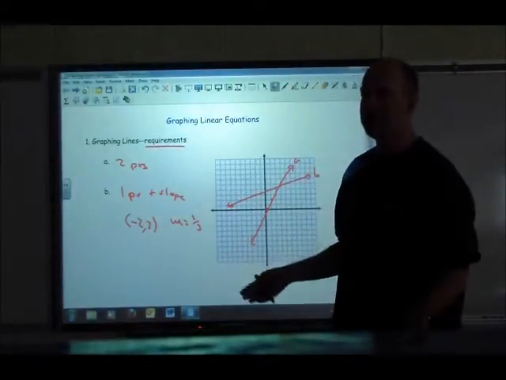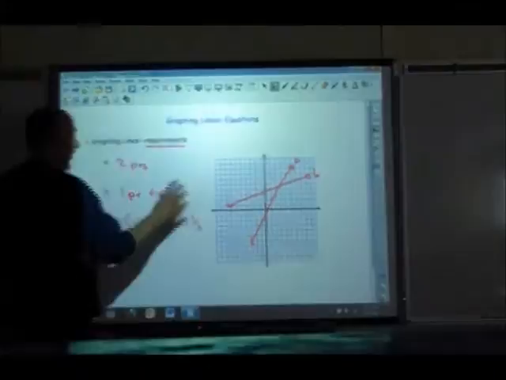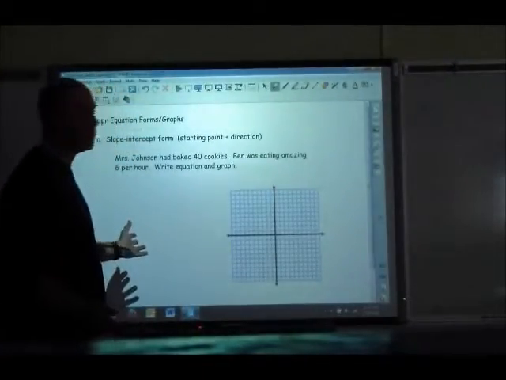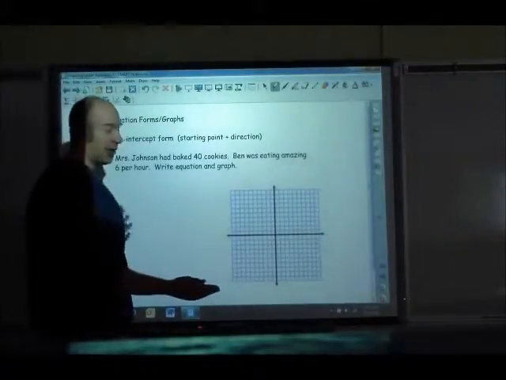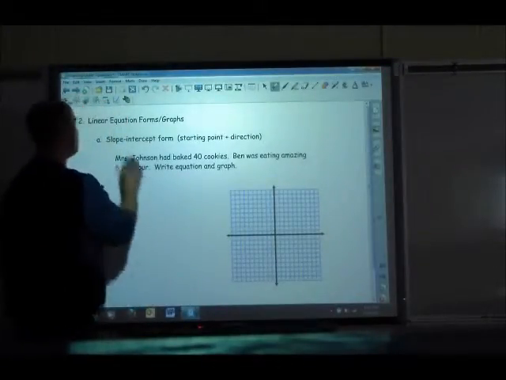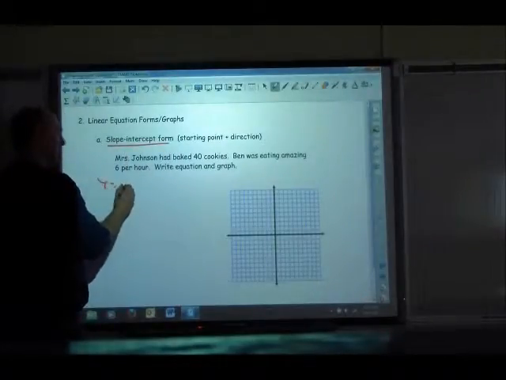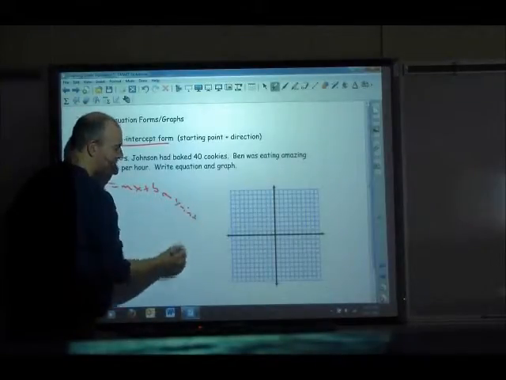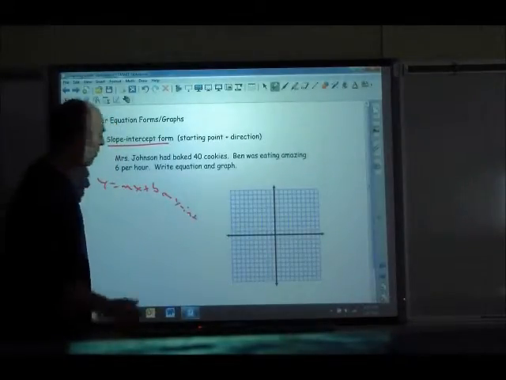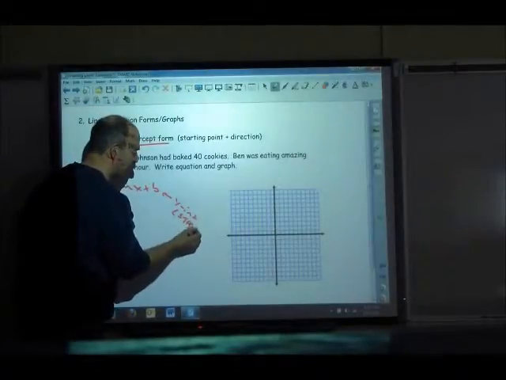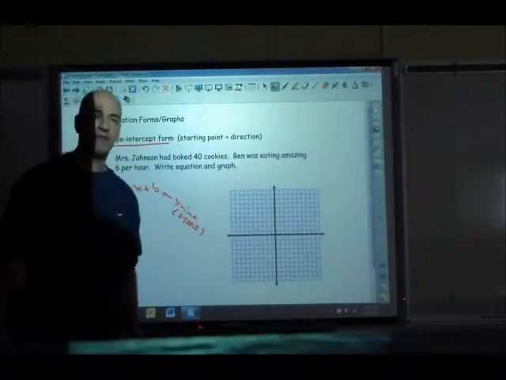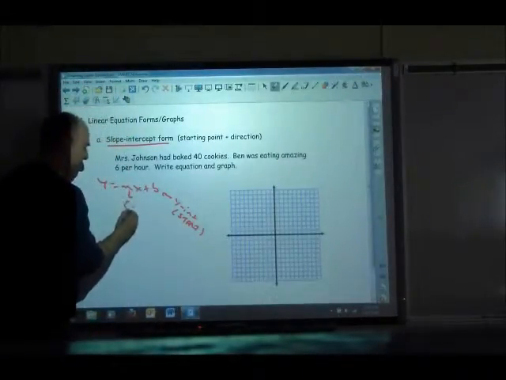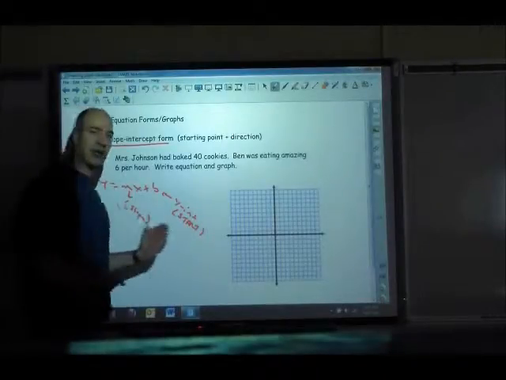That also is the information you need to write an equation for a line, but we're really looking today just at graphing. Okay, so the form that we see the most often in algebra for linear equations is slope-intercept form. Basically, slope-intercept form is y = mx + b. That's the form, but the b is called the y-intercept. And essentially that's kind of the starting point to a lot of functions. So I'm going to start by that, because we're going to plot that point first, and then we're going to use the slope right here, m is the slope, to say here's where the line's going.